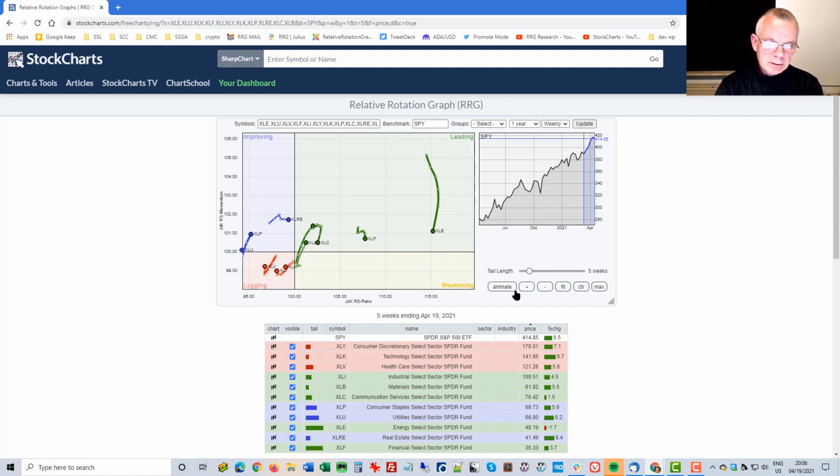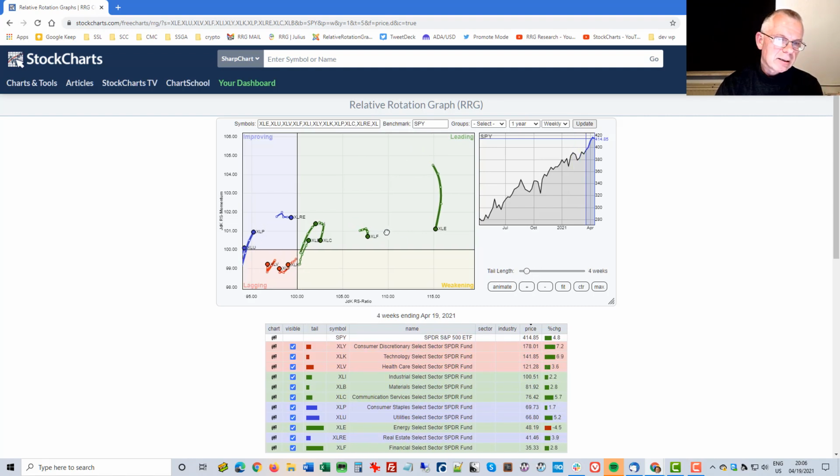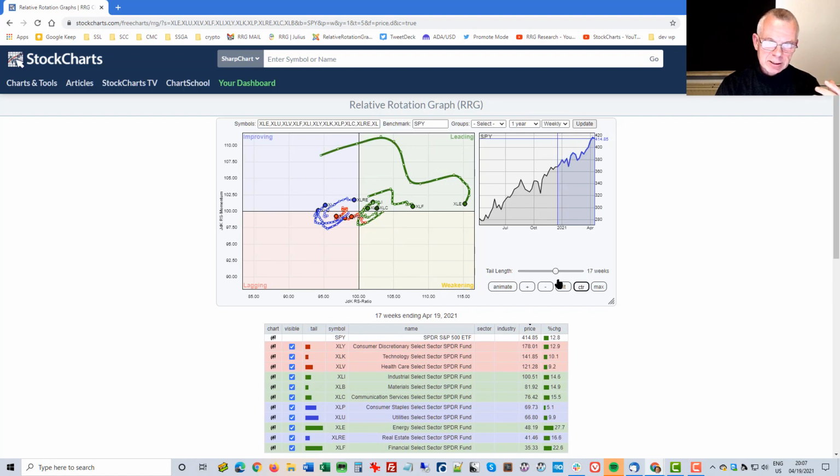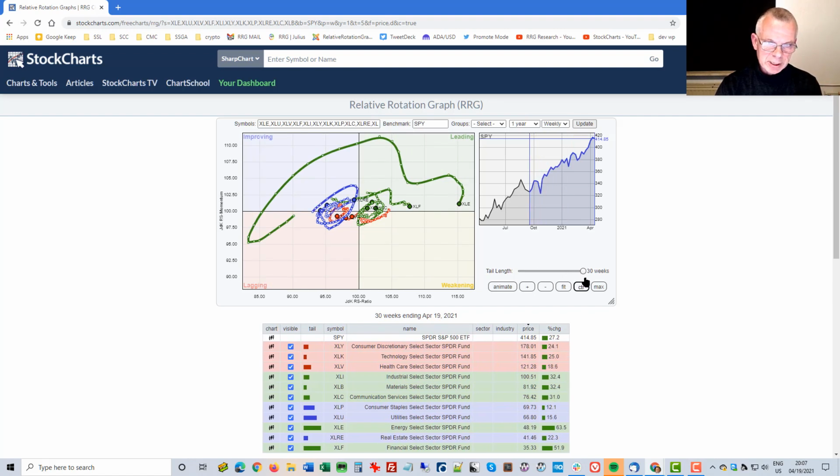Changing the tail length does not change anything on the position of the observations on the chart. That's probably something that is very often misunderstood. People think that when they change the tail length, that they have another period of looking at things, or sometimes they refer to it as a look back period, which is completely not the case. So the only thing that this tail length does is cosmetic. It is only showing more history. It's showing longer history.